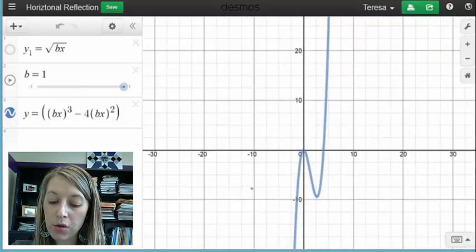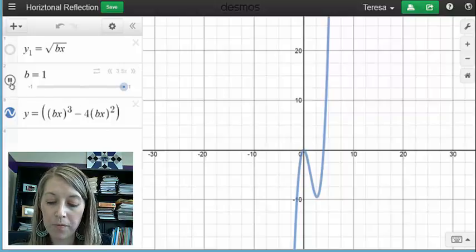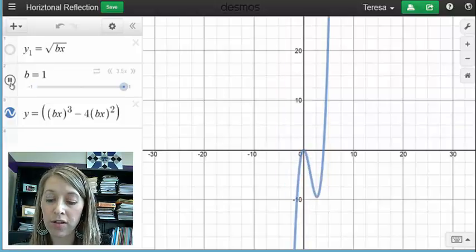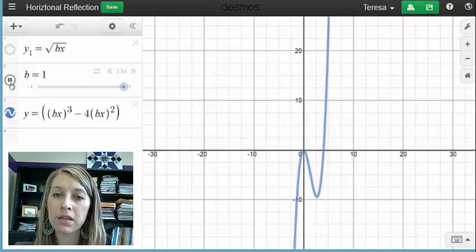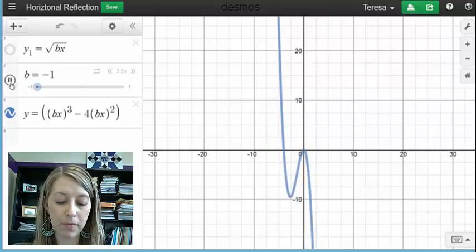When it's horizontal, it's going to flip over here. So let me go ahead and see that flipping. And so here we see that it's a horizontal flipping. So you see that this flipping in different directions completely changes the graph. It doesn't mean the same thing.